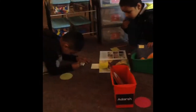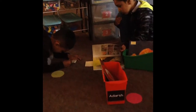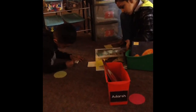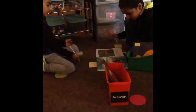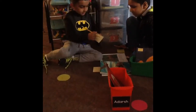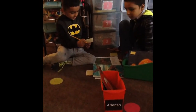I hold my students accountable during their stations with book bins. I have my students finding their characters with sticky notes, so they're going through their books and drawing their characters, and then they're sticking it on the page so I can go back and check to see if my kids are actually drawing their characters and putting them on their pages. I also, in my book bins, give them leveled readers, but they're paper leveled readers, so I'm having my kids right now use highlighters and go through and find their sight words inside those books.